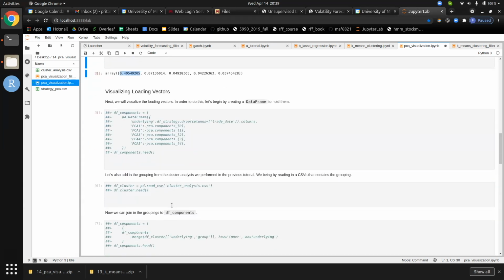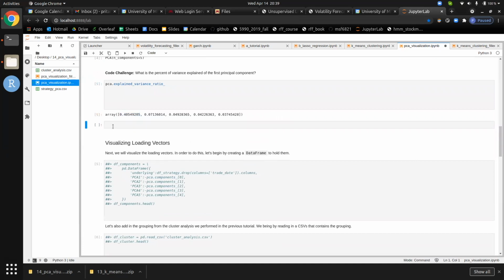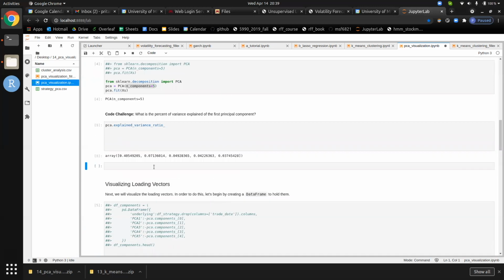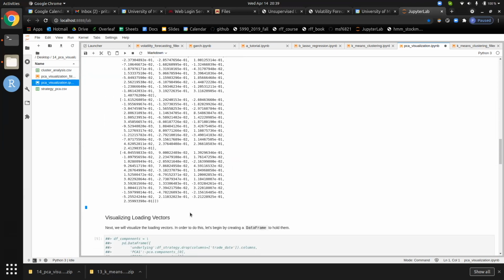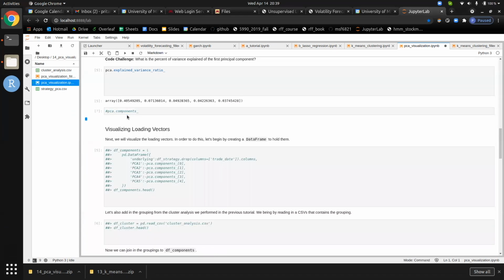So the next thing we want to do is visualize the loading vectors. Since there are so many of them, they're kind of hard to look at. When you remember, we did the level, slope, and curvature of the variance term structure.